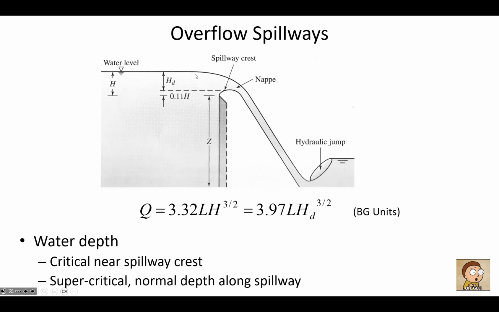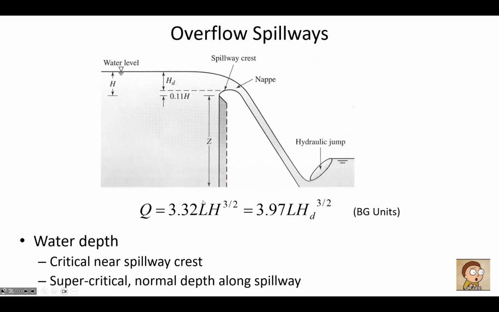It could be that there are homes or docks upstream of the spillway, and a wide variation in the water depth is going to make it more challenging for boats to put in. It could potentially threaten structures that are along the shoreline, and so we want to have as much capacity as possible. You want to be able to convey as much flow, Q, with a minimal variation in H for the given length of the spillway.